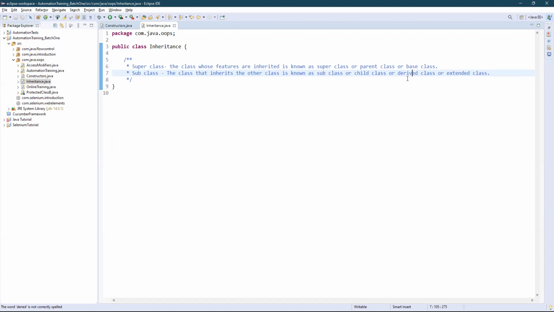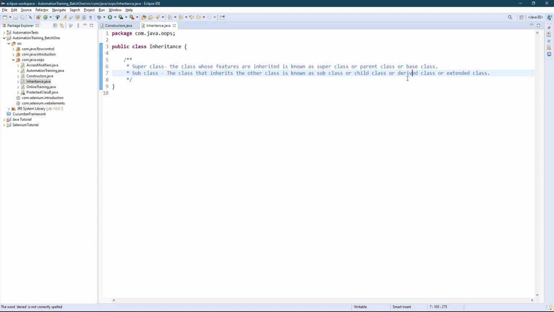Yes, using inheritance, we can reuse our code, like Arshita said: whatever the parent class properties are, they are there. If it is used in some other class without implementing it one more time, then reusability is achieved. Using the child object, I can access the methods of the parent class.